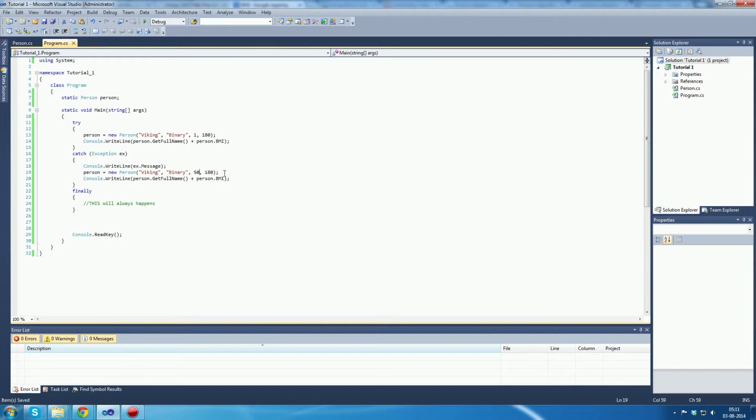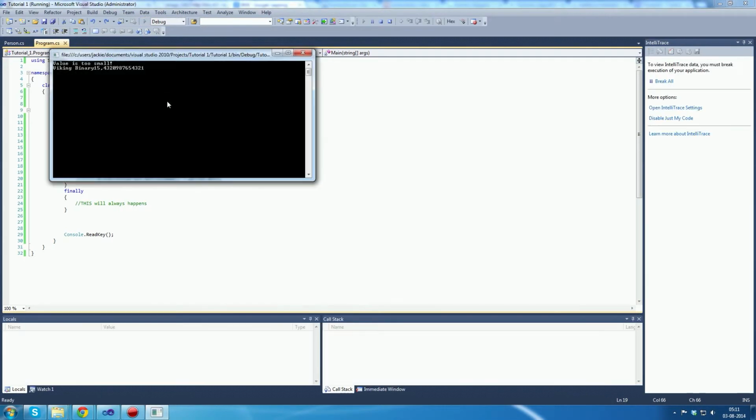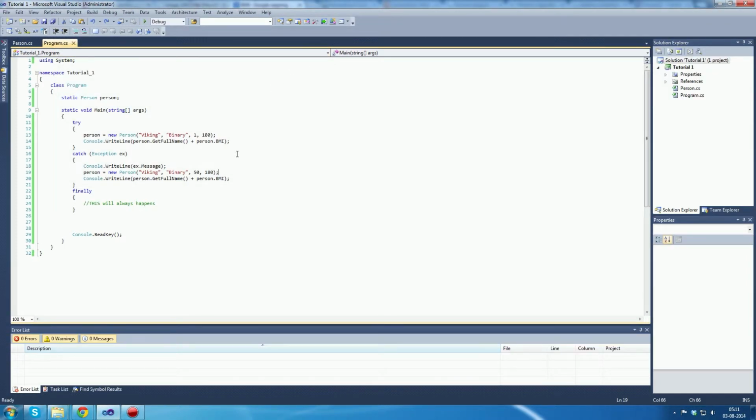I don't even know, but we could make a default person that we always know works like this and put it up, but you would probably do something else to handle the exception and change the value that seems to be a problem. So in this case it would only be the weight if we did not have this. So I think that is it.